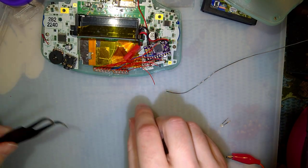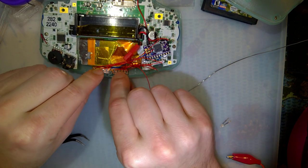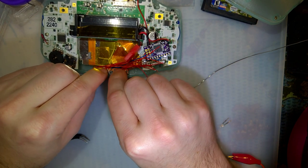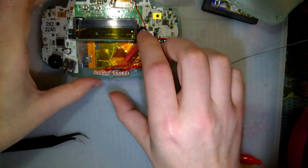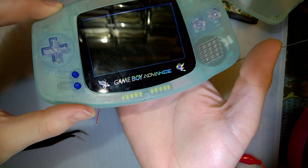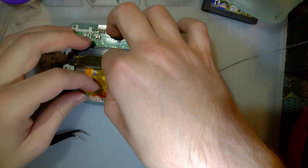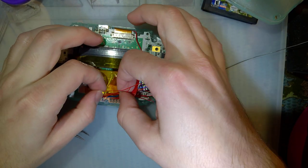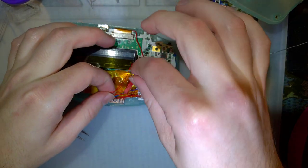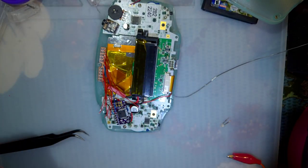Anyway, once you've got all those soldered in there, go ahead and drop that bad boy in there. It is the perfect size, so it should just stay there on its own. Shouldn't have to do much to hold it down. So let's go ahead and get this finished up, yeah?